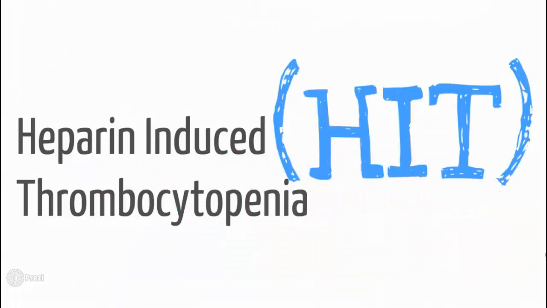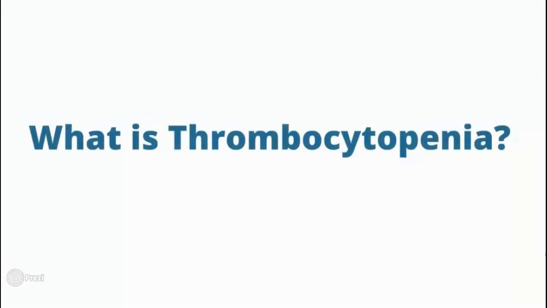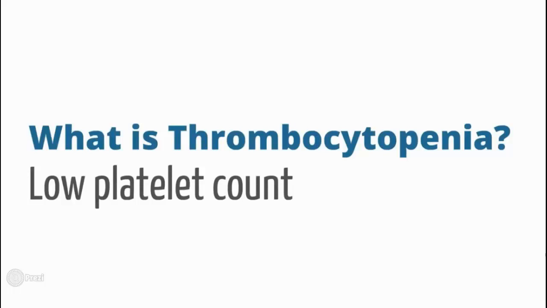Hey, this is Dr. K from Medical School, and today we're going to talk about heparin-induced thrombocytopenia, otherwise known as HIT. So the first question is, what is thrombocytopenia? Thrombocytopenia is a fancy term that means a low platelet count. Platelets are fragments of larger cells found in the bone marrow called megakaryocytes. The function of platelets is to help form clots to stop bleeding.